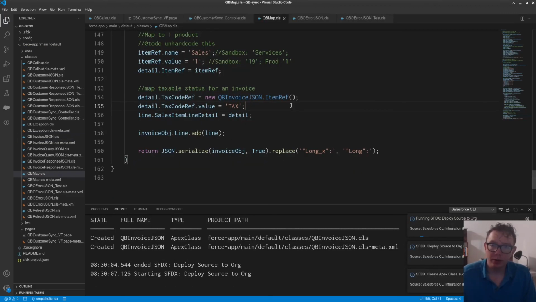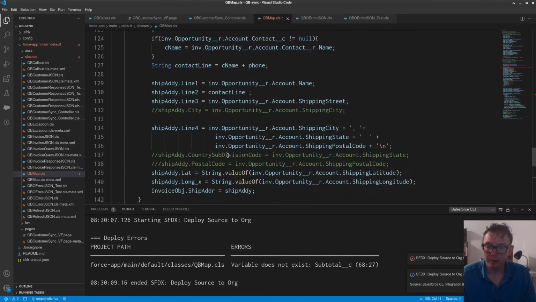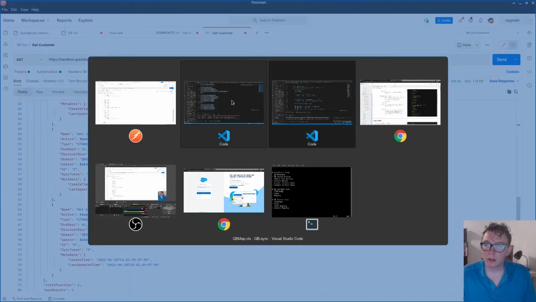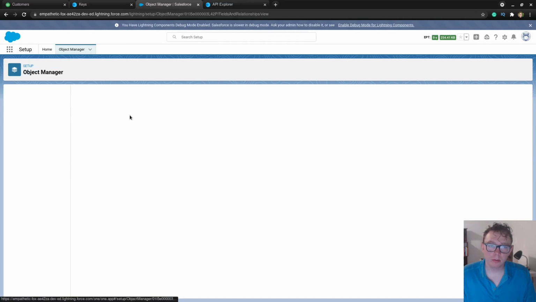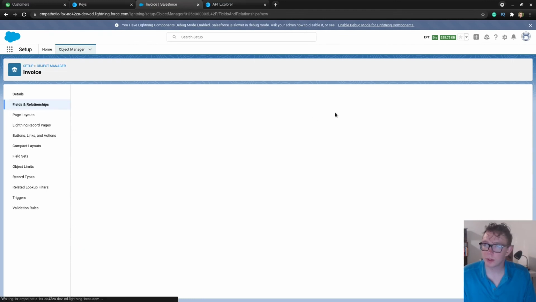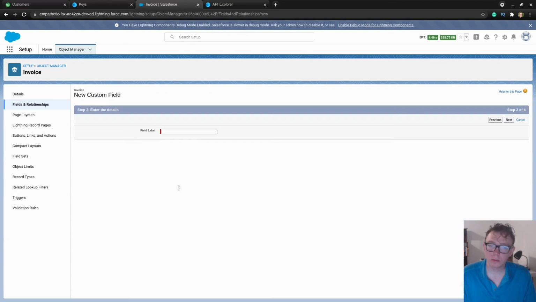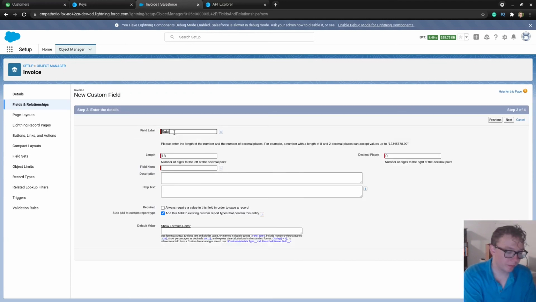And that's going to store all the data. Let's see what I put in for the subtotal. Oh, I just forgot to create the subtotal field. So go ahead and create this as well.